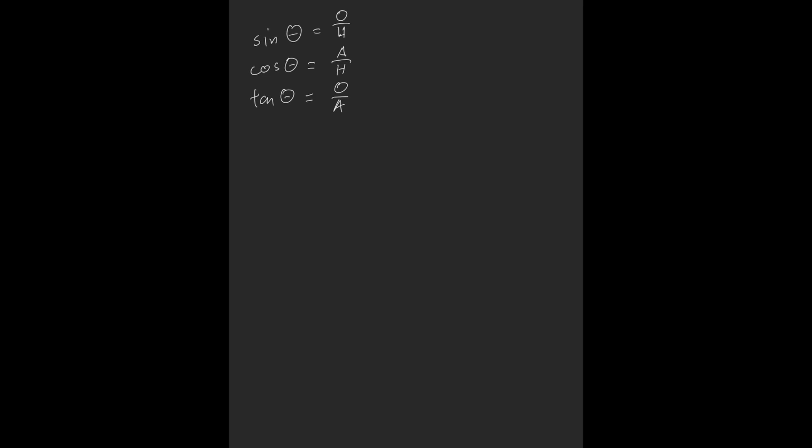Now let's talk about some inverse functions of trigonometry. So sine theta is a function where you plug in a degree and it gives you a ratio. There exists an inverse function called arcsine theta. It's commonly written as sine to the -1 theta, but you also see it literally written as arcsine theta. This function is an inverse function to sine.